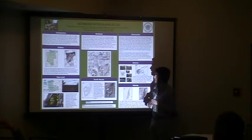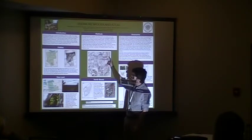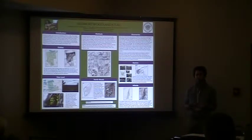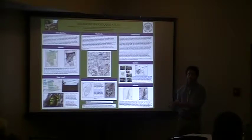So in 2010, a very generous community member donated this 200-acre parcel. And we realized that these different woodland parcels really need to be mapped out and surveyed. And basically, we realized how useful they could be in a variety of disciplines at Skidmore. So we put together the Skidmore Woodland Atlas, which you can find online. It's basically a collection of historic maps, trail maps, official geology maps, and just some other interesting ideas that we had.